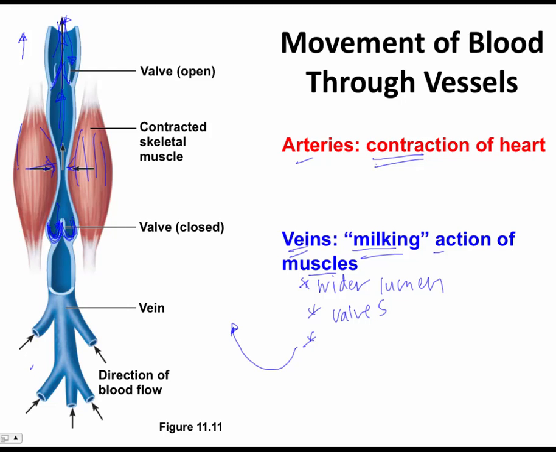Because once again, we have these valves. The valves are going to collect all that blood trying to go backwards. And as you contract your muscles, you're going to force that blood through back towards the heart. When your muscles relax, you're going to catch it along these valves. And so that's why it's really important when people say you've got to exercise, because by exercising, you really help the flow of your blood. You're allowing your blood more circulation, and you can contract your muscles and push that blood through your valves.